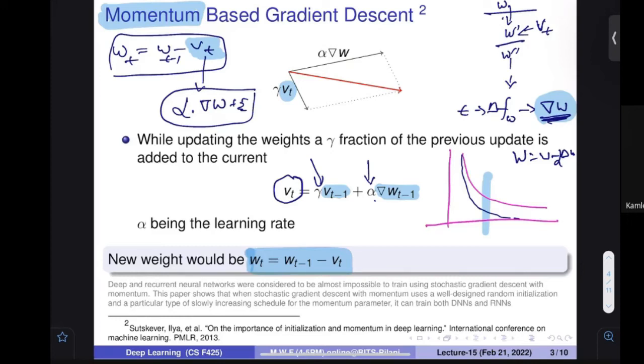Once again, if you do this kind of formulation, what would happen is that earlier your error was going to reduce like this, but now your error is going to reduce like this. So this is a better method, and it is going to do a kind of optimization in your time. Now you can train your bigger system in less time. Any problem on that? Please ask if you have any questions.